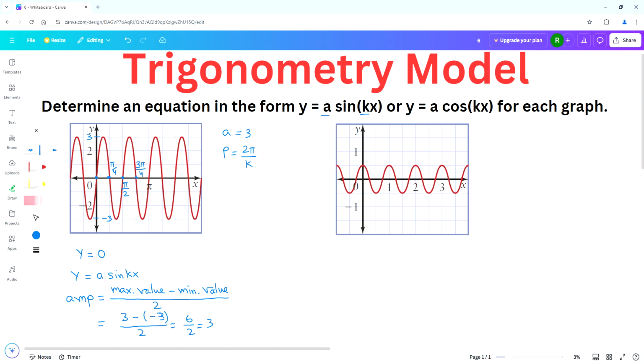There is a very important concept we need to understand to solve this type of problem, because this will help us find the period for this given graph. As you may know, period represents length of one full cycle. One full cycle here is from the origin point all the way to pi over 2, because the curve first goes up all the way to its maximum value, comes back down to the equation of axis, and then goes all the way down to its minimum value, and then all the way back up to the equation of axis. So the period is pi over 2, the length of one full cycle.